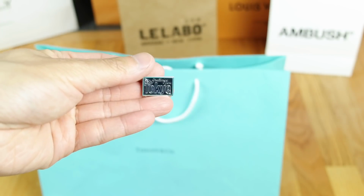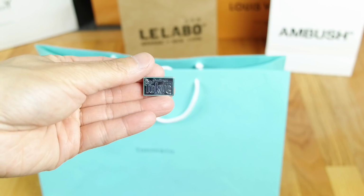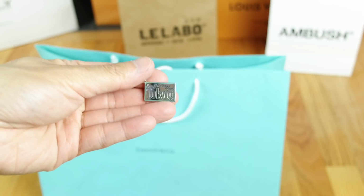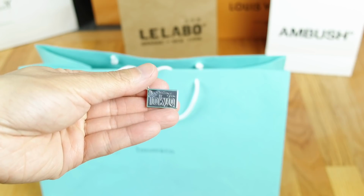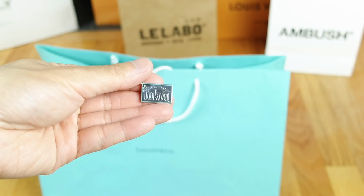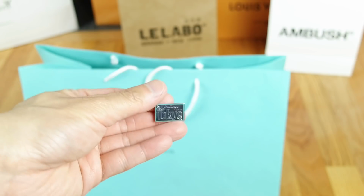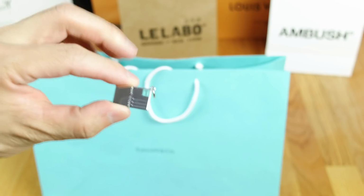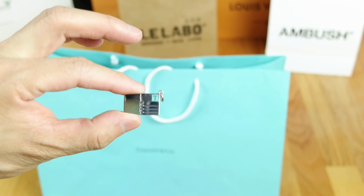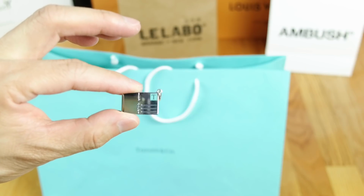It's a little postcard charm. It's in sterling silver and it has a Tiffany blue outline on here. And it says, "Greetings from Tokyo." And it has the cherry blossoms on it as well. Again, it's pretty small, so it might be hard to see here. And then the back pretty much looks like a postcard. And it has the Tiffany T as the stamp with the Tiffany blue as well.